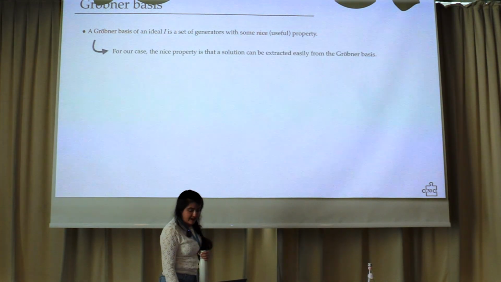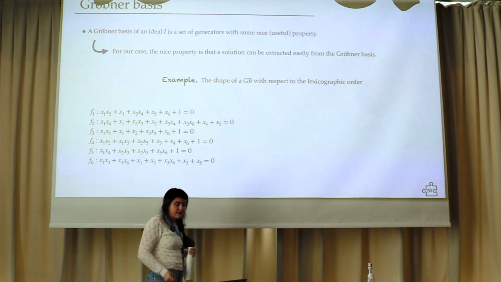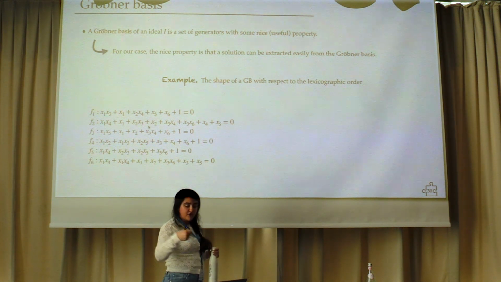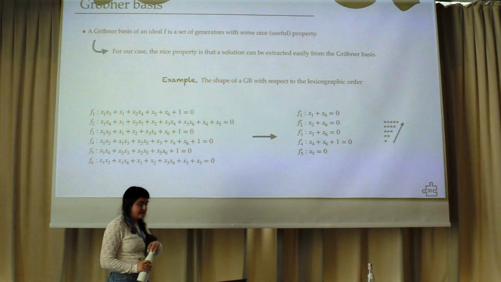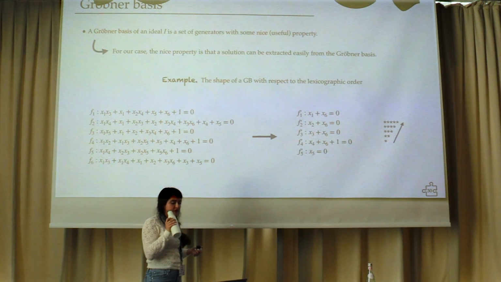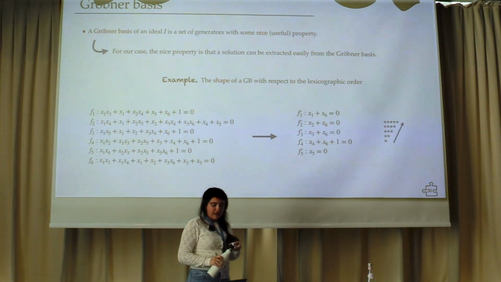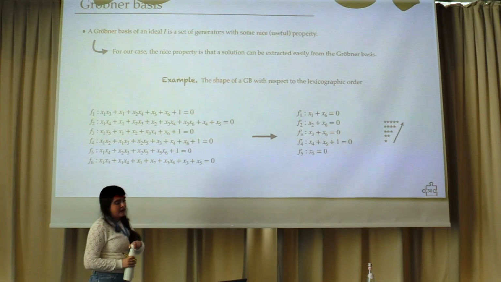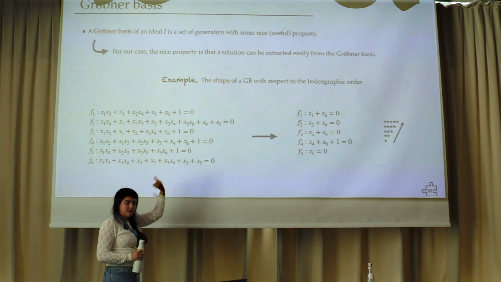And this happens. I'm going to show you what the shape of this Gröbner basis is, let's say in lexicographic order. For instance, the system that we started with, if you look at it like this, we have no idea what the solutions are. But if I compute the Gröbner basis of this, this is what it looks like. It has this very nice shape that allows you to enumerate the solutions immediately. Usually it's because at the end you have equations with very few variables, only one, and then in the next one there are two, and so on.